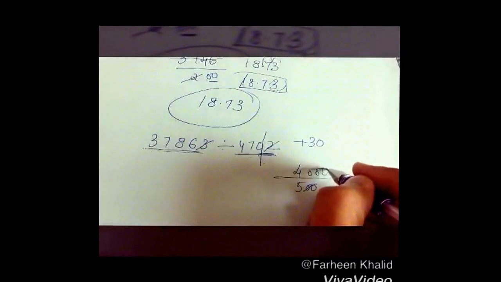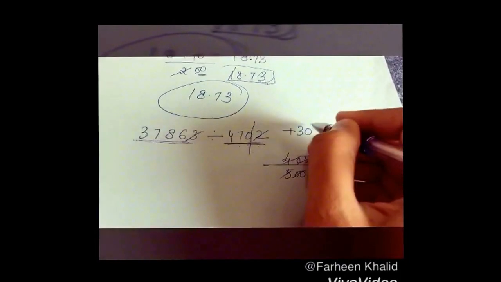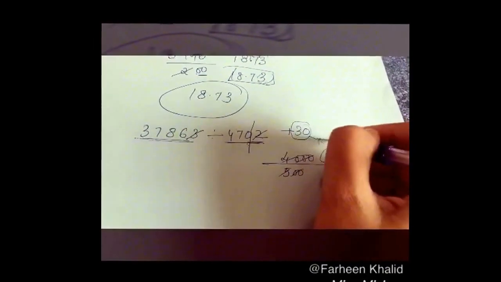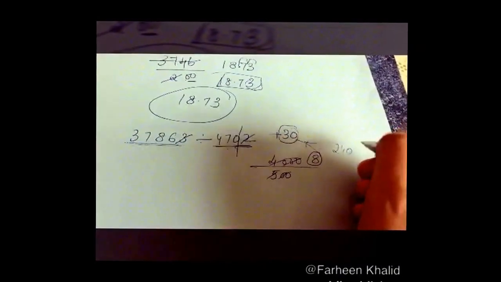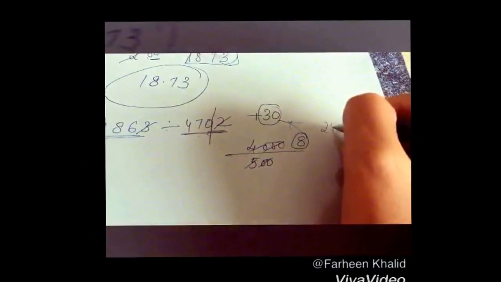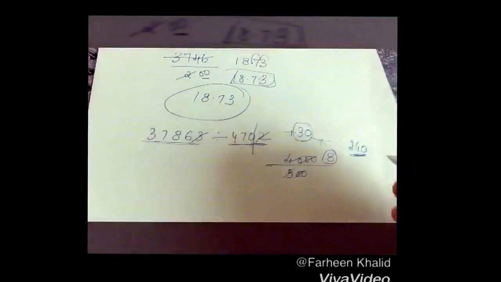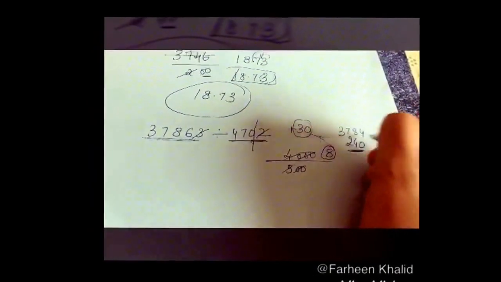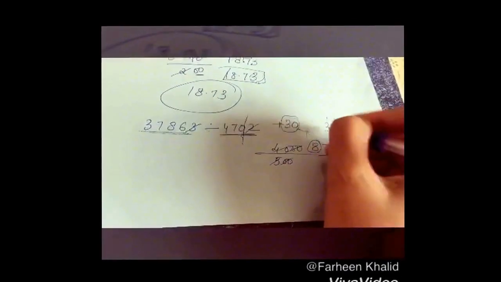Then we do this calculation, which makes it 5 times 8 is 40. So we got an answer 8 here, which is our y, and this was our x. Again we multiply this, so it becomes 8 times 3 is 24. So 240 is the number that we need to add to the numerator. So numerator is 3784. So we write here 3784, and we add it to the 240, which gives us 4024 here, and divided by 500, okay.